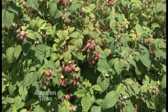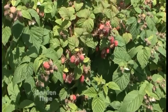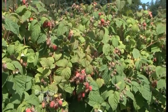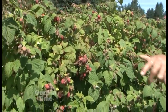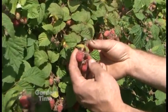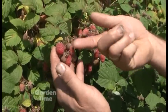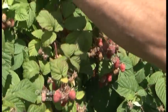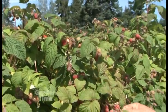And really, when you want people to come out, you want them to pick the best, the most fresh, or the most flavorful. So what are they going to look for when they come out? You see a lot of different stages of red there, but realistically you want them to come off easy with one finger and a thumb. If that one pops off, and then these ones are, even though you want the darkest color, that one's really another day it would be perfect. So you just go through and they should pop off very easily.